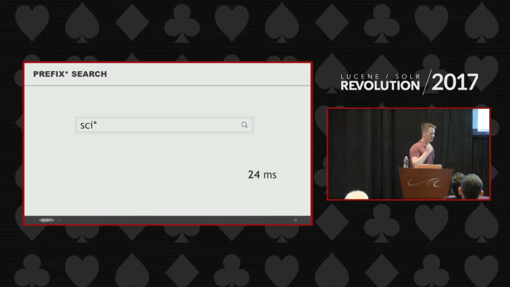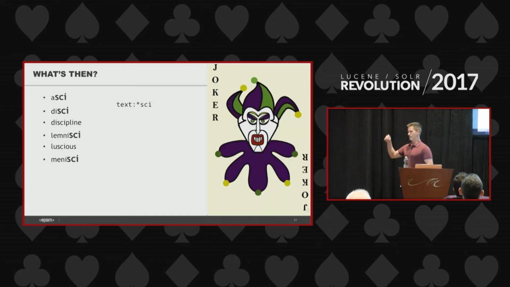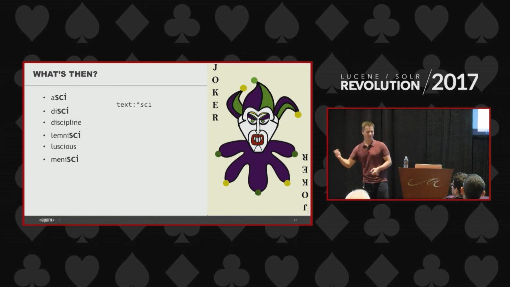But since we give a wildcard to the user, what do they do with that wildcard? They put it at the beginning of the search phrase, right? And this wildcard becomes a real wildcard. Now we have a suffix query, or leading wildcard problem.